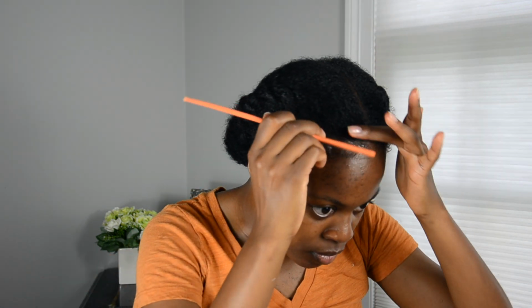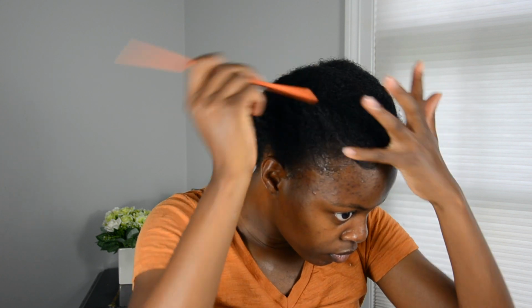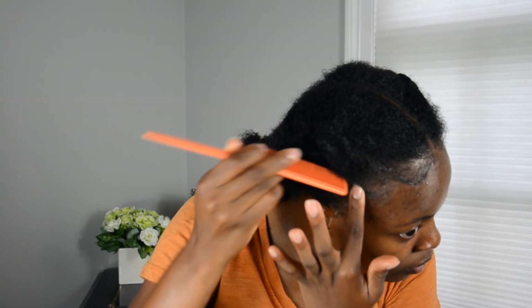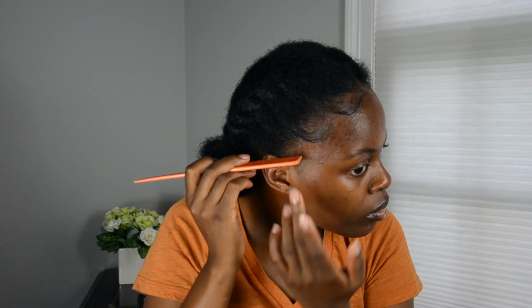Okay, you guys, this is the most important, crucial step when styling your hair. If you want your hair to look put together, to look popping, to step on these necks, it is laying these baby hairs, okay? Now, this is a time where I use edge control, but I don't use a lot. I really make sure my hair is protected underneath the gel so it doesn't pull at my hair. If you guys want a tutorial on that, let me know down below, because I can teach you guys a thing or two about these baby hairs. But yes, right now I'm just laying my baby hairs, and that's it. That's literally the final result, you guys. Let me know what you guys think.